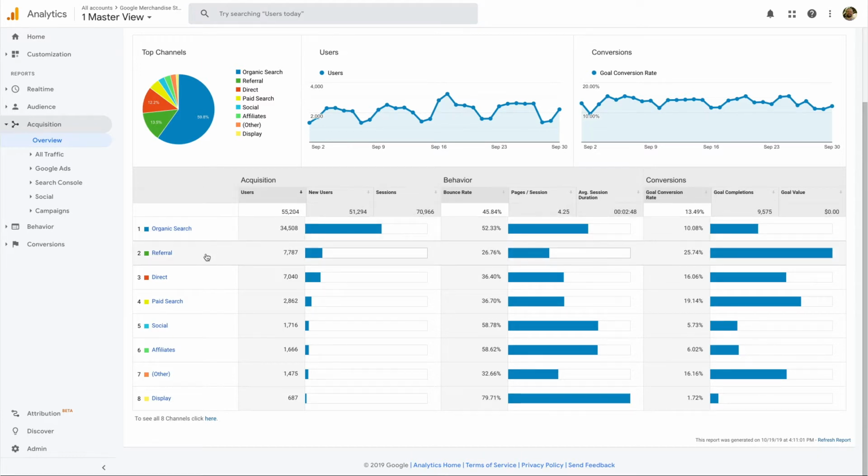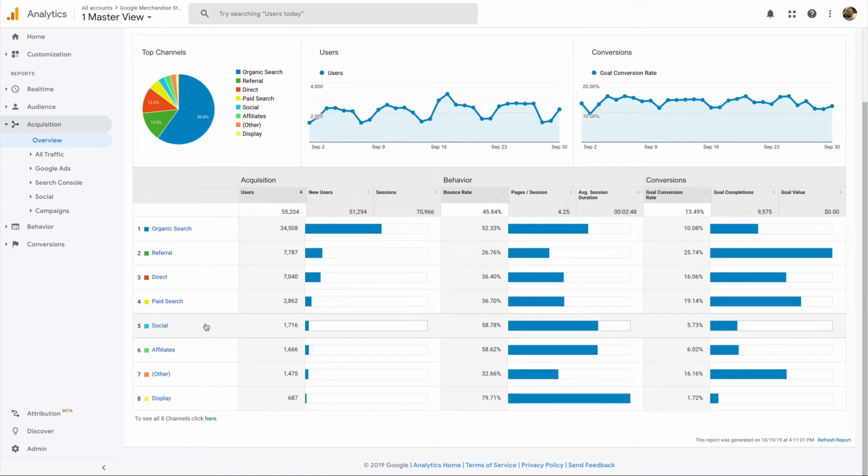Referrals are people who have other websites that are linking to your content. So if you have a blog, or if you think about it from a news site, if a news site talks about your company and links to you, you'll get some referral traffic from that. Direct is exactly what it is: the end users know your website, they type it in directly and go to it. Paid search is sort of self-explanatory, but just to make sure everybody's on the same page, you paid for a click for that keyword, you did something in a bidding fashion and spent money for that click.